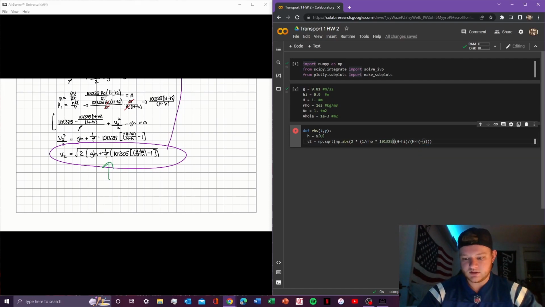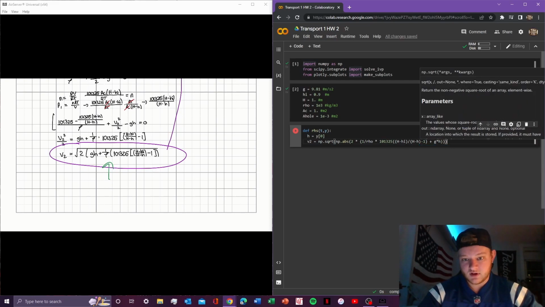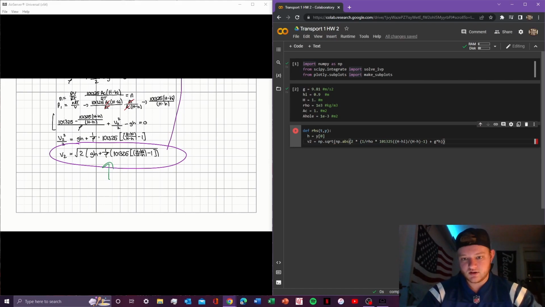That is also minus 1, plus gravity times the height of the water. Make sure all of these are accounted for. This is an extra. Or do I need this one? I do need that one.